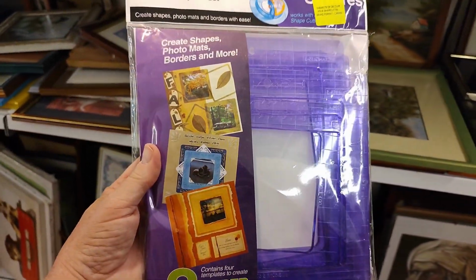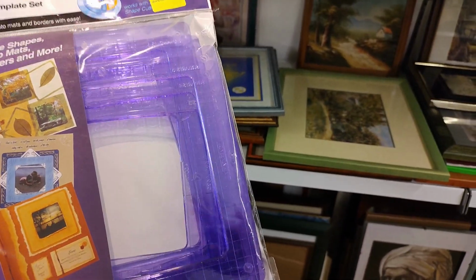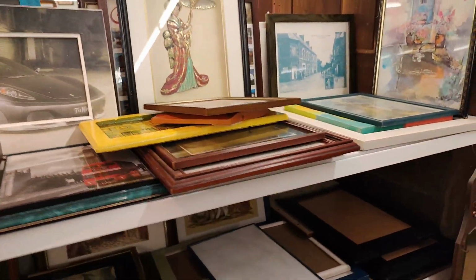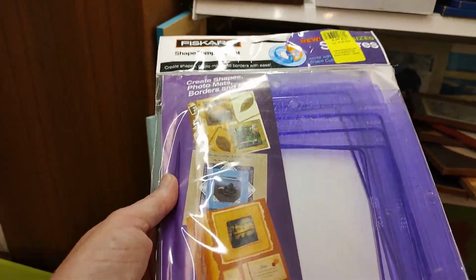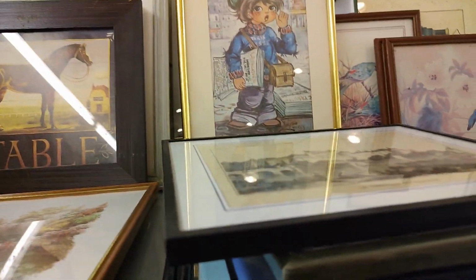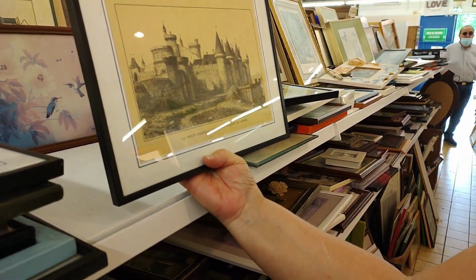I ended up picking these up. They'd obviously been originally bought in a cheap shop that we know of called Noz. It's a shop that sells all the leftover stock, excess stock from other shops. But Poppy's Creations, you know, is a good make, so I didn't know what I was going to use it for, but I thought that's going to be cheap, I'll have that. I'm still talking about it because I think it's such a good buy. That would have been about 10 times the price I paid for it. Maybe not 10 times, but a lot more. Some pictures of some chateaus. We didn't know most of those chateaus, I must say.